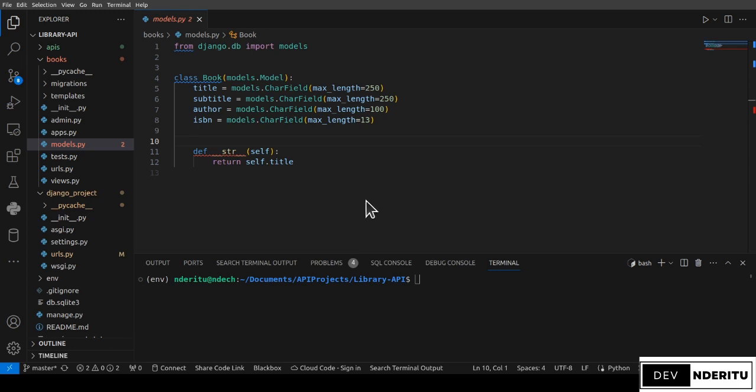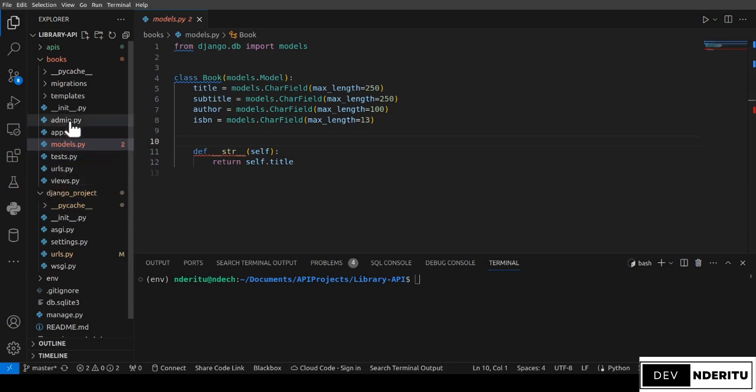So to create a superuser, you use python manage.py createsuperuser, which I used there. When I did that, I created my own superuser and I gave a password to it. So I'm just going to go ahead and log in to my superuser. I will also look at the books admin.py.